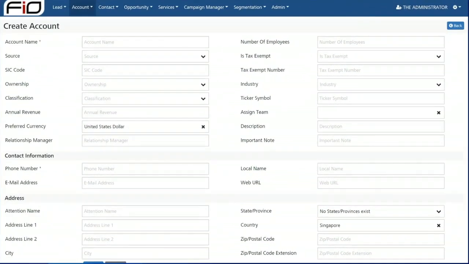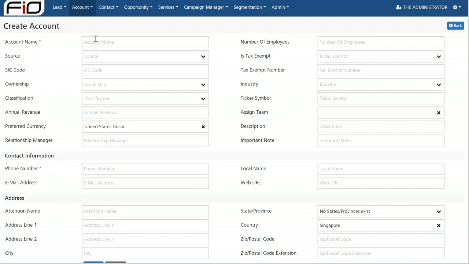This is a short demonstration of the capability of the DynaScreen or Dynamic Screen Manager. The DynaScreen I'm presenting right now is a Create Account page. For ease of use, this page has been broken into 3 segments, one for the base Create Account, one for contact information, one for address.